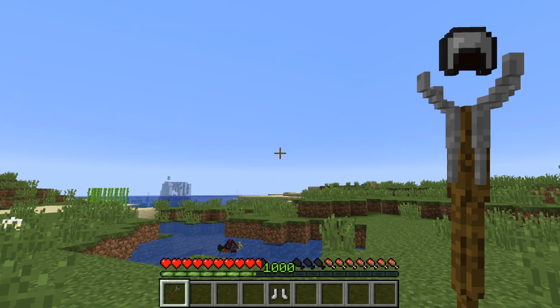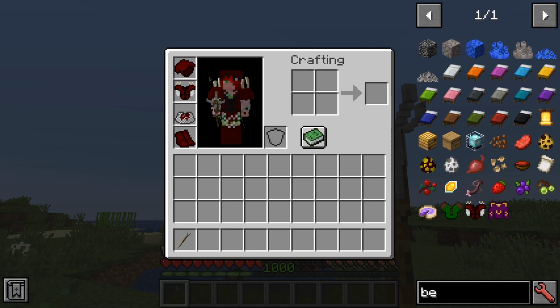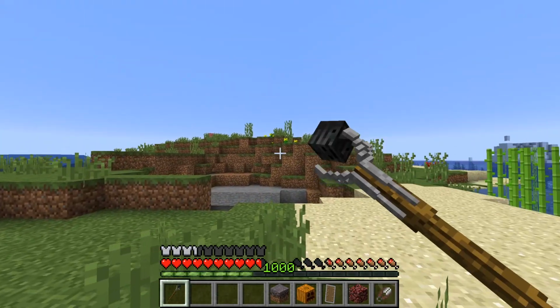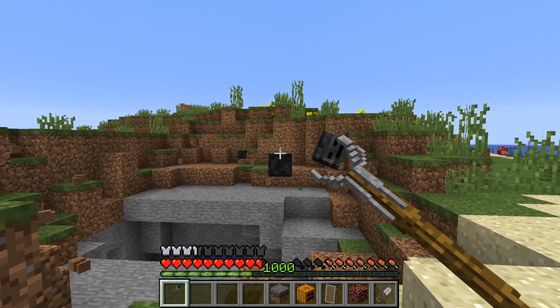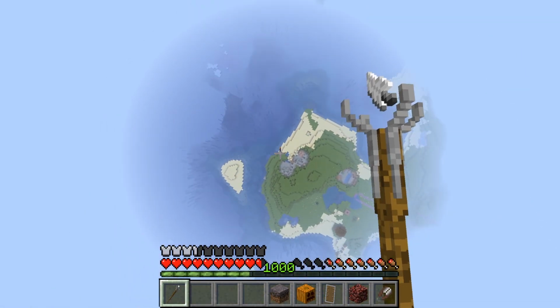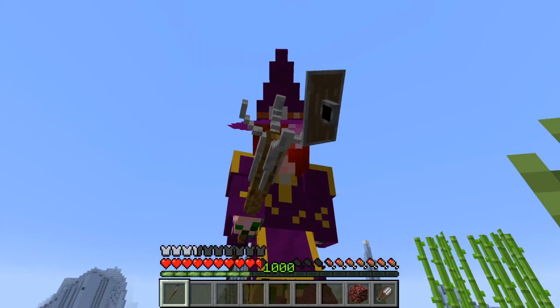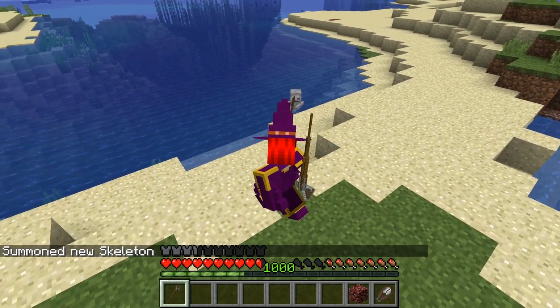Iron gear inside the staff turns into the warlock robes, which are the evil robes with the chainmail skirt. The wither skeleton skull launches the wither projectile, which causes damage, withering, and destroys terrain. And the feather gives you featherfall. The shield in your wizard staffs turns you into a ninja, as you block all incoming projectiles and attacks.